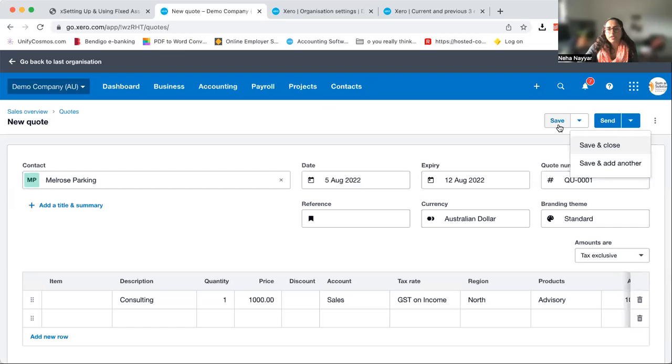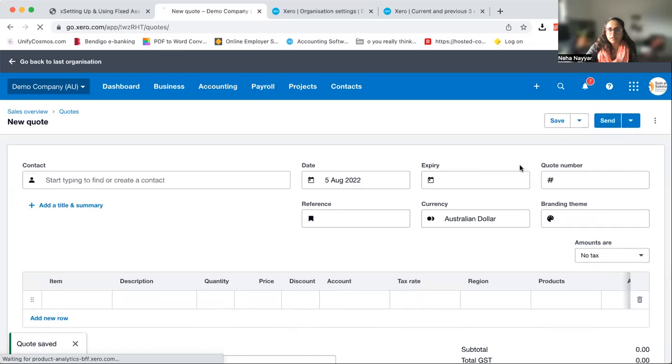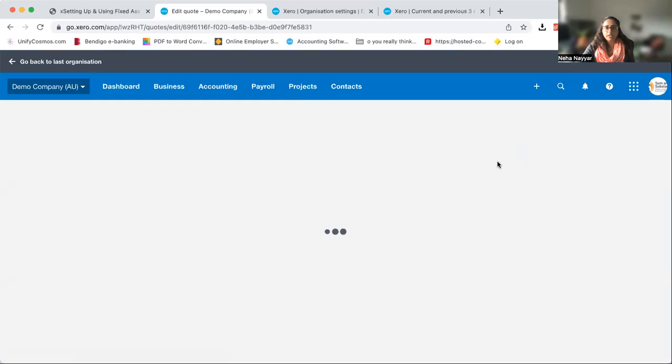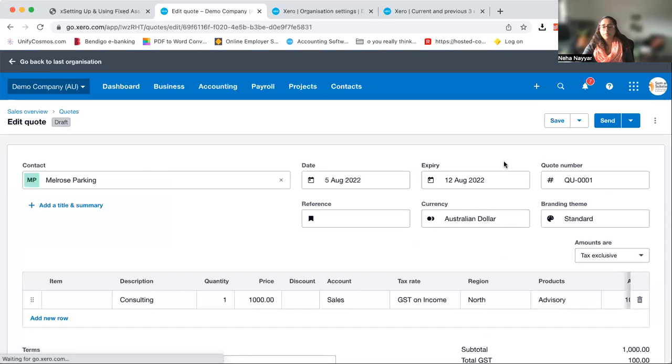Again, if I'm doing this only for internal purposes, I'll just save employees, and then mark it as sent if I've already sent this in an email, right? If I'm going to use Xero to send it, which is not a problem, a lot of service-based industries are actually using Xero to send their quotes as well.